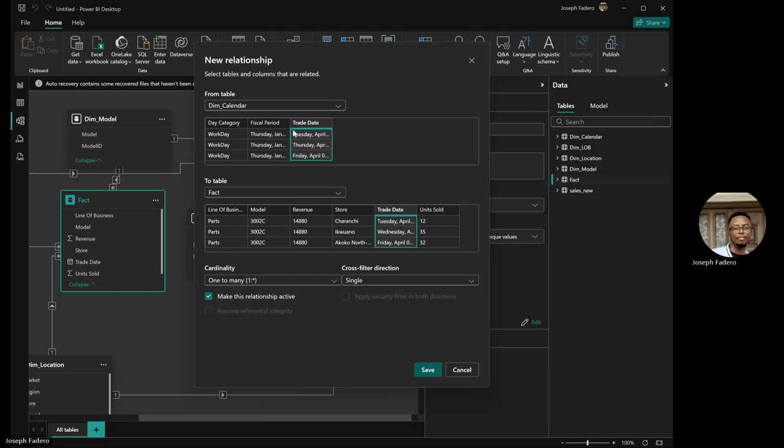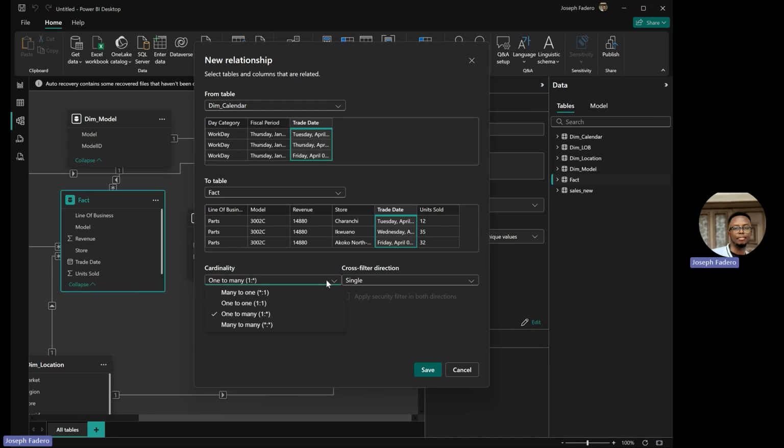So definitely there's a trade date, and it's telling you that the trade date is a work day, and it's telling you the fiscal period. So there is only one trade date in your dimension table. But in your facts, somebody could have come to make a lot of orders or a lot of purchases on that particular trade date. So your fact data can contain many records, but your dimension should only contain one record. So that's one to many.